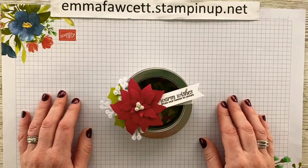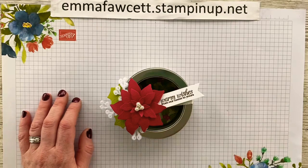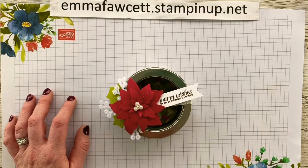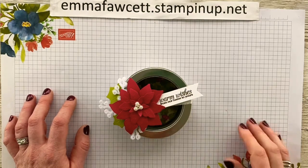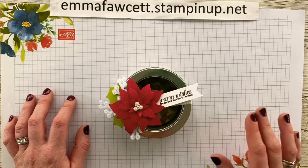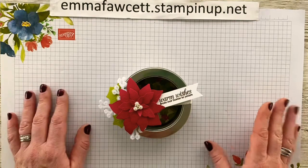In this tutorial, I'm still continuing on with the Poinsettia Place suite, which is still available in the current seasonal catalogue on page 14. It's an absolutely beautiful suite. The suite really does cover everything. You've got DSP, you've got a stamp and die bundle, you have ribbon, you have little pearl embellishments, and you have a lovely plush speciality paper in it as well. So it really is quite an extensive suite.